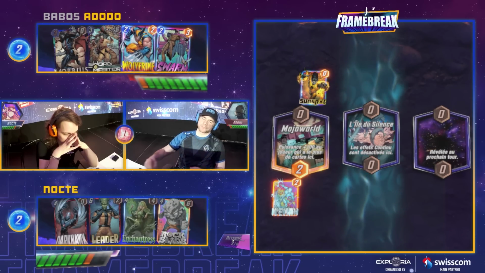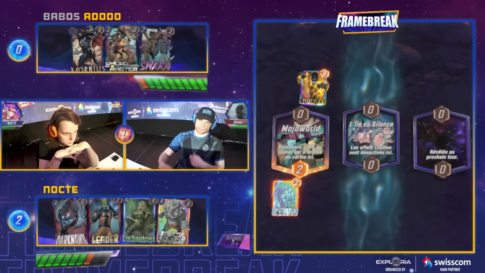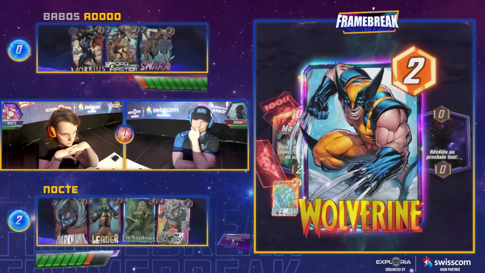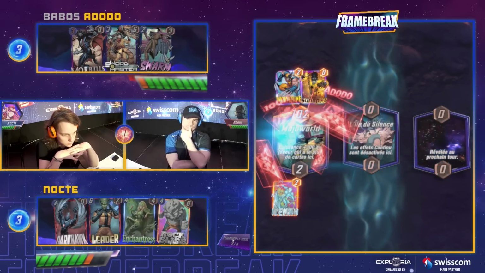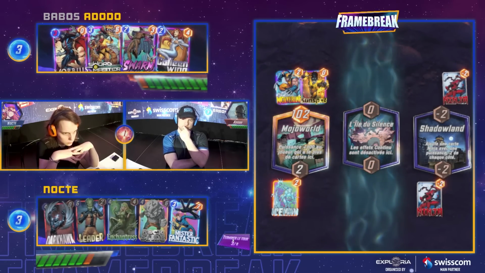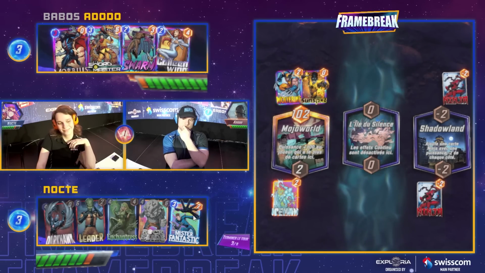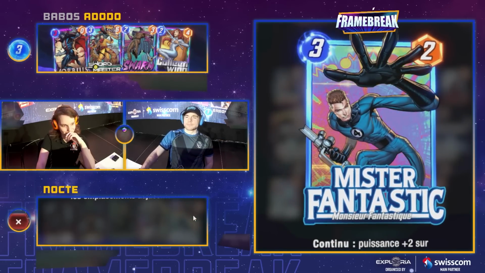We see the ability, the Isle of Silence, the location in the middle. Of course, Morbius not going to be able to go down in there. Playing Wolverine from hand, 2 power for 2 energy is not what you're looking for, of course, but it is just there as a backup option in case you don't find the Swarm. Yeah, and I mean, it's Mojo World. You want 4 cards in the end there, so eventually it's kind of a utility at the very least.